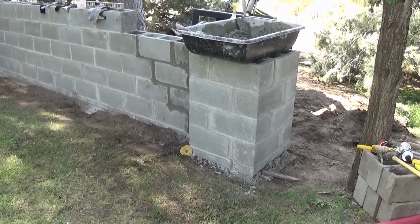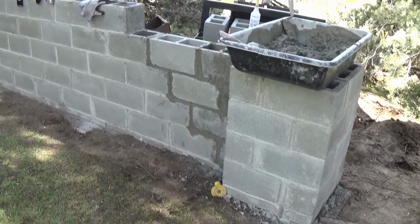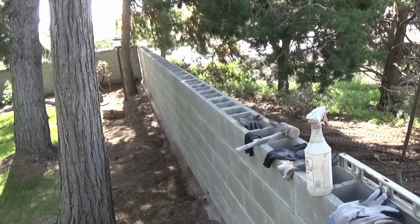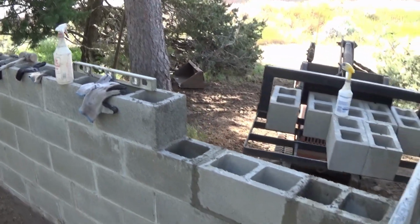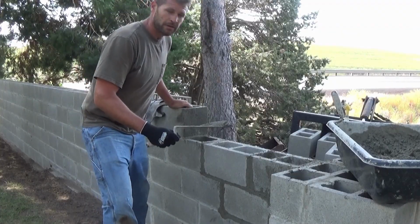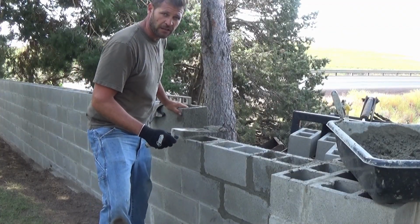Well, here we have the start of a bollard connecting into the wall. Get down. Mortar responds well to troweling and scraping.